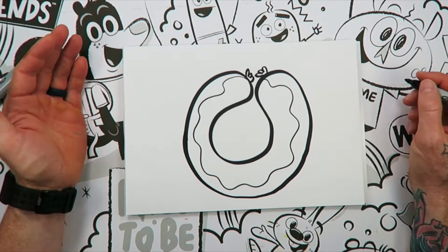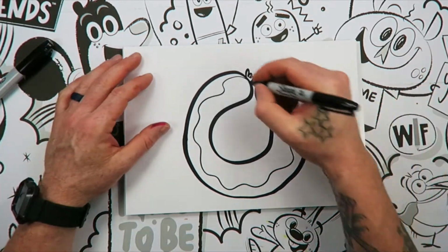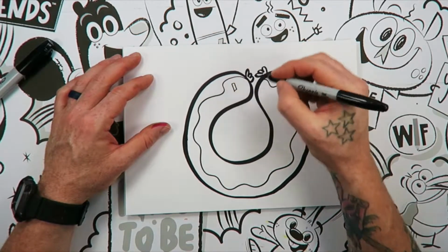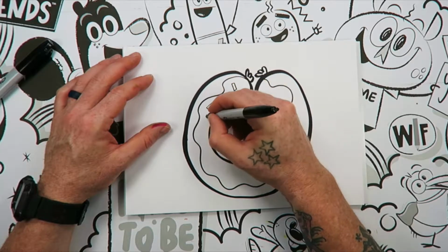Here's the secret. It doesn't have to be perfect, guys. Just do it, right? I like sprinkle donuts, and I think that's a great place to add some sprinkles, so we'll be able to color our donut.